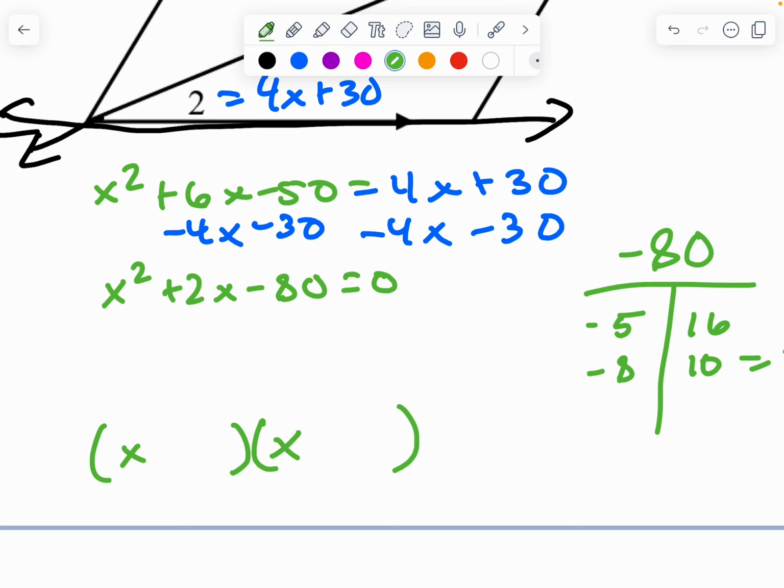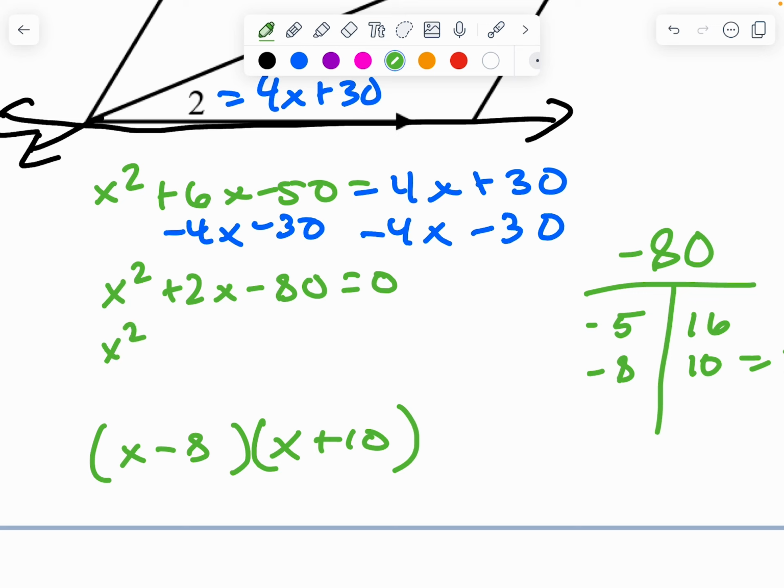So again, you don't have to split the middle. You can just jump down right into this, right? And if you'd like to do that, go ahead and just skip through the video. But I'm going to go ahead and split the middle to show you that we are able to skip it whenever my x squared has an a of 1. So here we go. I'm just going to write x squared.